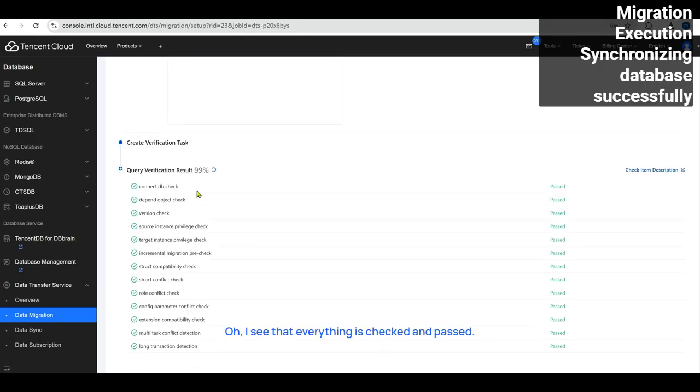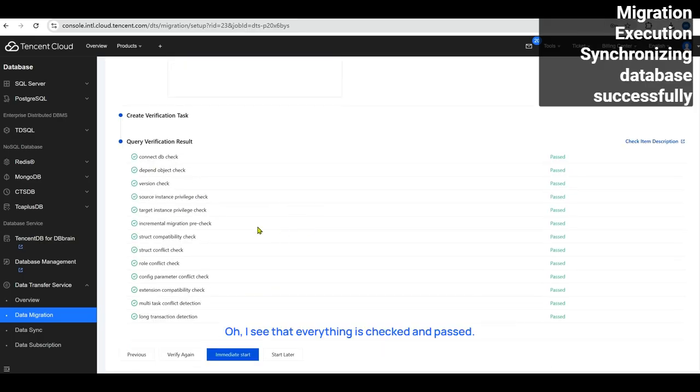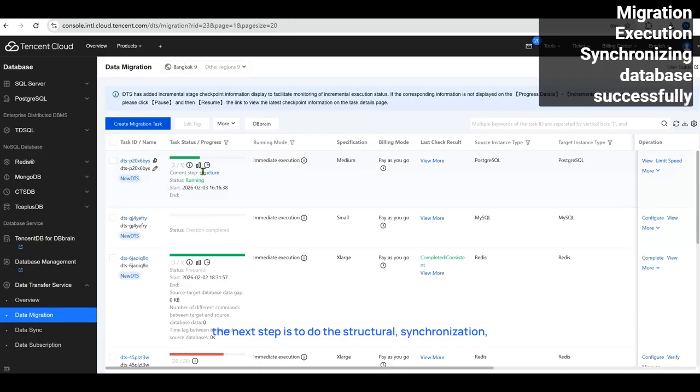You see that everything is checked and passed. The next step is to do the structural synchronization. So you can click the refresh button.